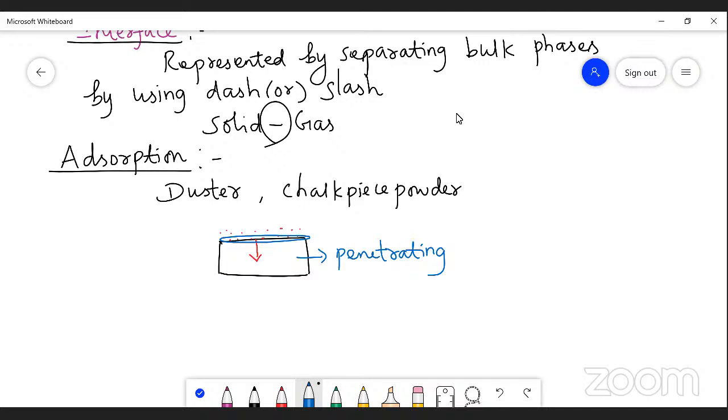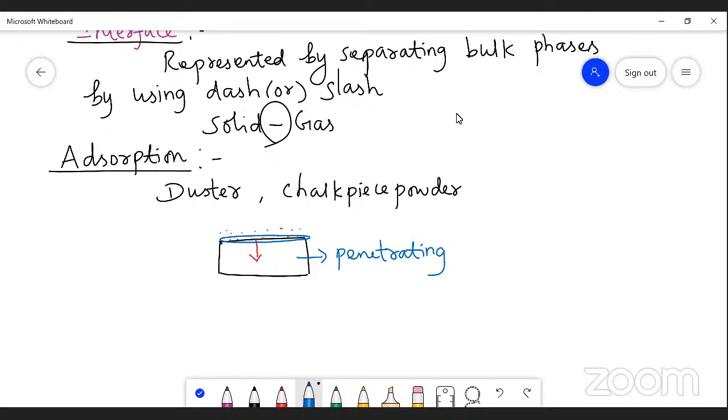One more example, if you take glass windows. Every day we are cleaning them, even though you can touch the glass with your finger, you can see that some dust is always present. So this is a good example, where the dust particles are not entering into the glass but are deposited over the surface of the glass. This is a good example.